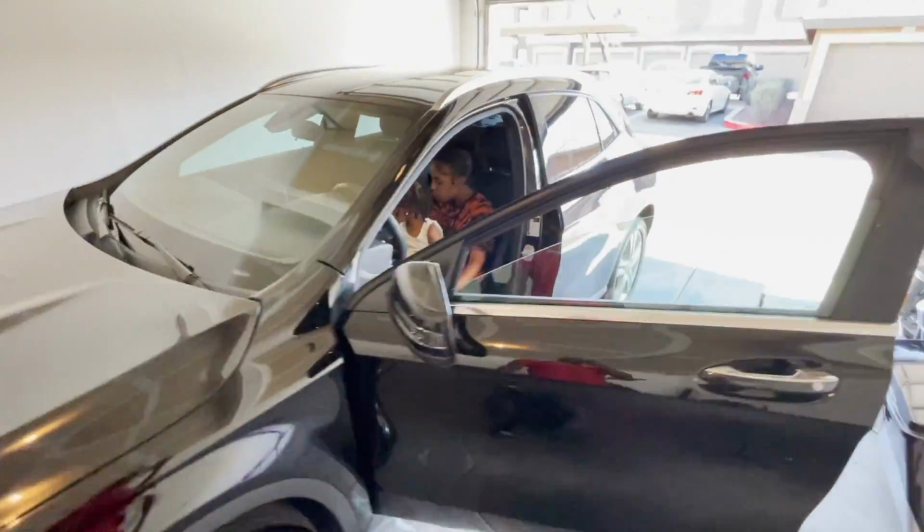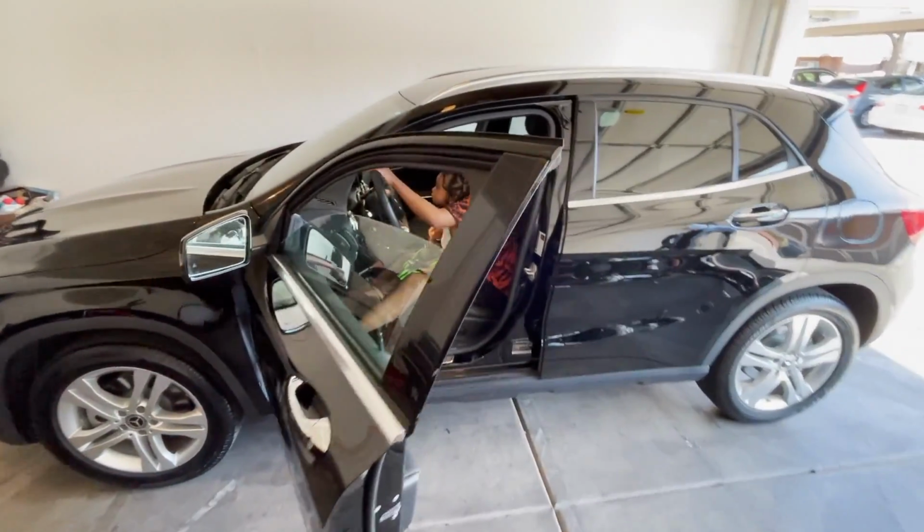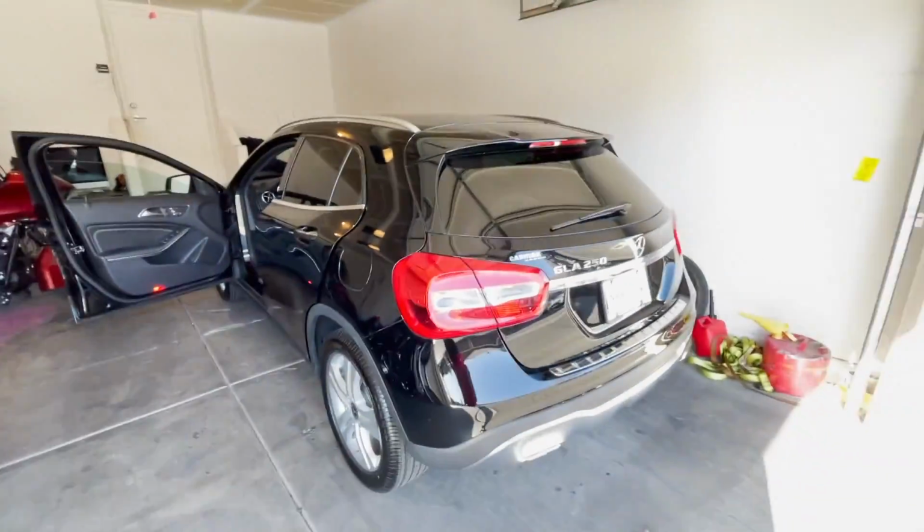You guys remember I got her the 2013 BMW. So now she done upgraded out of nowhere. I'm digging it. You got the small little SUV crossover. Big Benz. Little crossover thing. I can dig it. Fresh black on that joint, man.